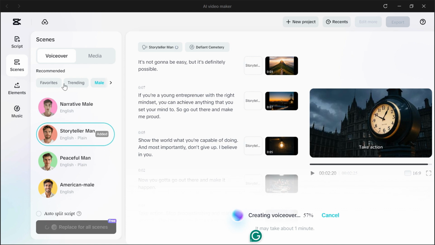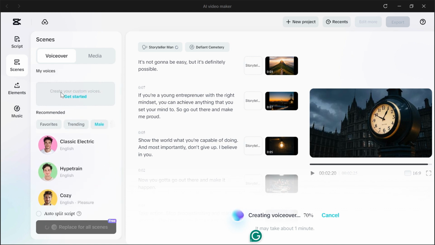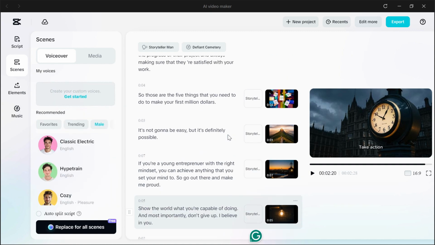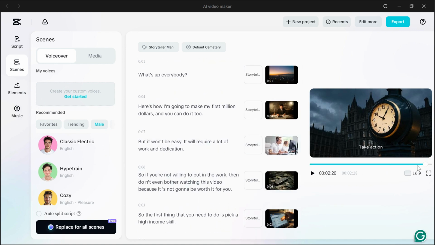If you like, you can actually use your voice. Here you can hear my voice and create custom voices. You can create your voice if you don't want to choose from the voices here. Those looking for where to create a voiceover using your own voice, look at it here. Let's play the video again and see what happens.